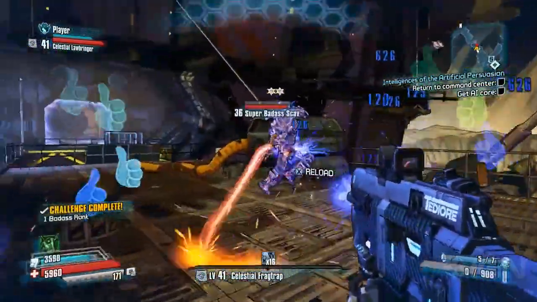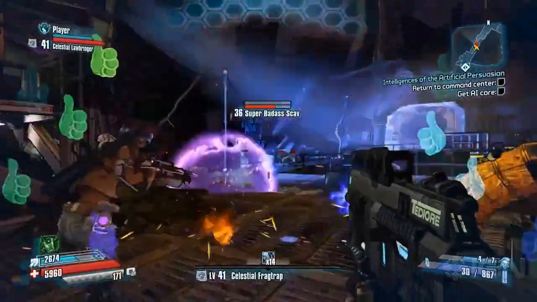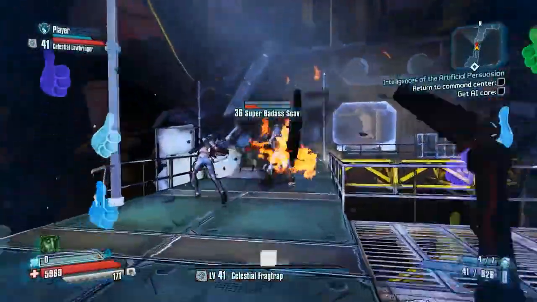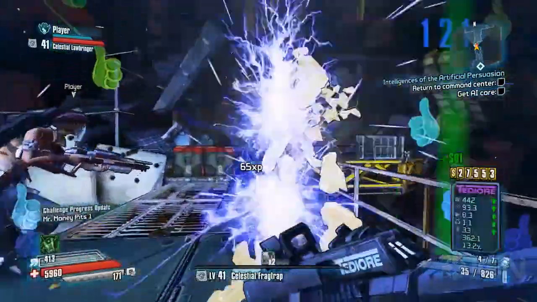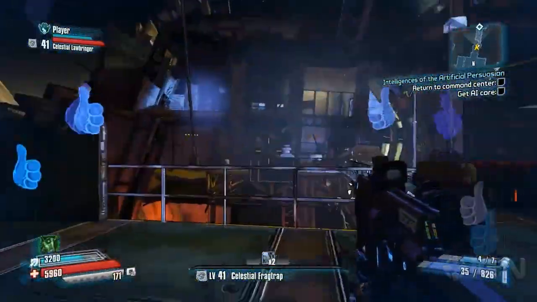And now emboldened by the power of friendship, Claptrap will take on the super badass scav all by himself. Who would have thought? Let's go, action skill. Oh, we don't even need it. Whew. Beautiful, badass ice chunks.